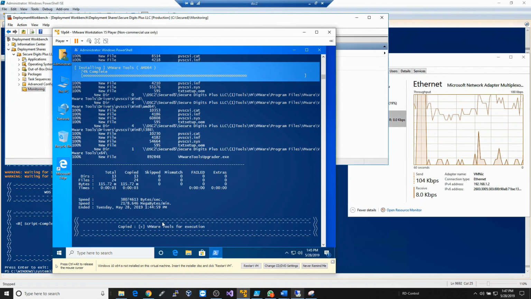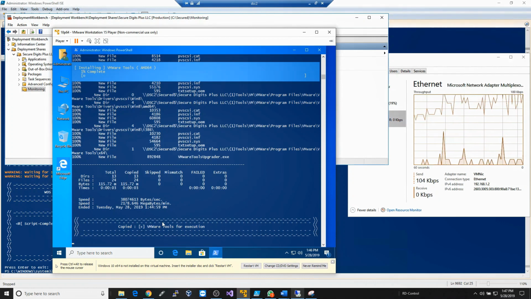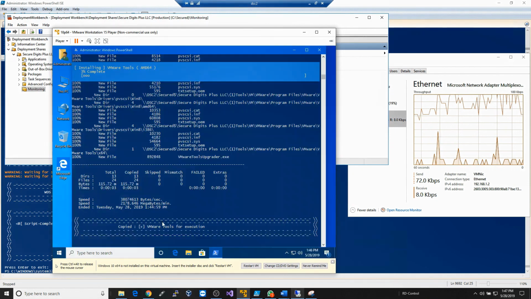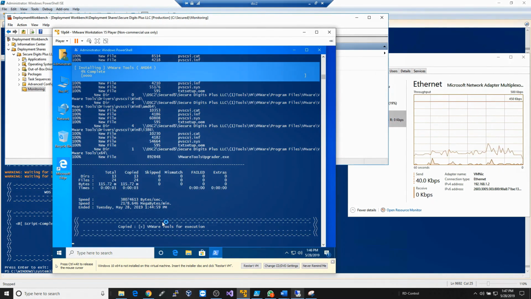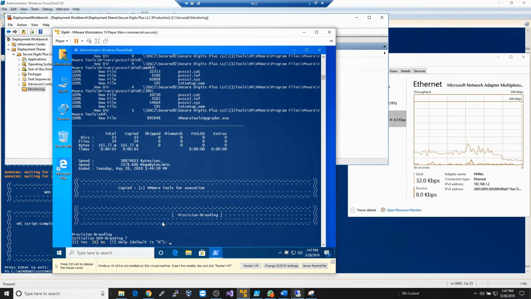The driver installer that you'll see in a moment actually has a limitation where if you try to run it directly without using a pop push directory, it will try to pull the indexes from the internet instead of from the machine that the executable is on. At some point I will find a more efficient way to propagate that. My idea is that the drivers will be saved and copied to the local machine, so you could use them in the future. So at this point, now it's going to provision the branding.